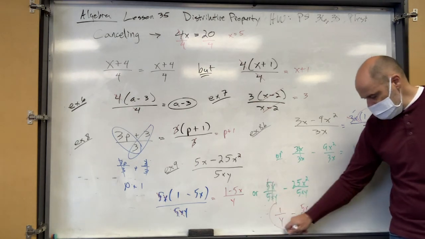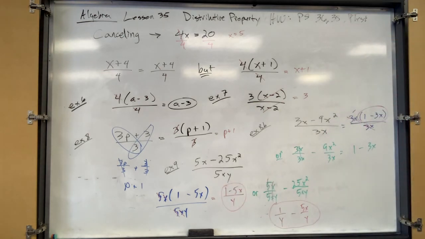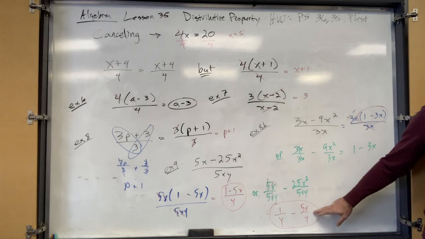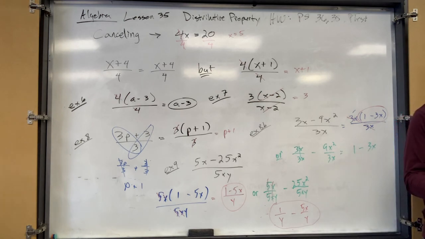So if you get this answer on a test, or this answer, I'll mark them both right. But see how they look a little different, so it might be a little confusing. But it's still the same answer. Technically, you could make this into one fraction because they have the same denominator, so you can combine them together.